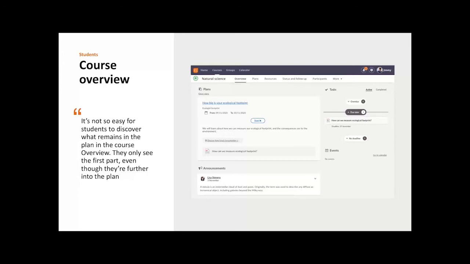That is obviously not great to hear, and that's something we want to fix. Also, the students want to know if they have completed the resources in the plan or not, meaning they have to check each resource manually. Another thing we have heard from teachers and students is that the students will rather use the task list on the right. Often this results in the students not reading important information in the plan itself, losing the context of the resource and therefore not actually completing or understanding the content assigned to them.